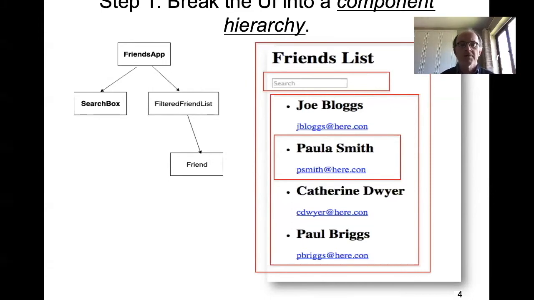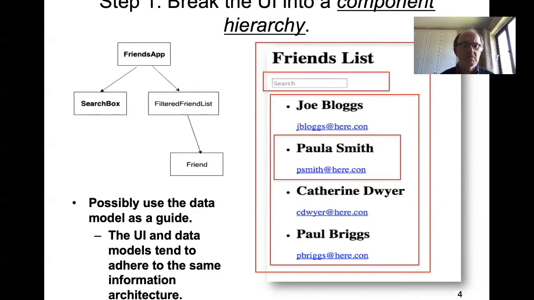It's important now that you don't start drifting into thinking about which of your components are stateful at this stage. I've purposefully left that out of the diagram on the left. We're not worried about state at all at this stage. We're just concerned with coming up with a component hierarchy. And we've done that.